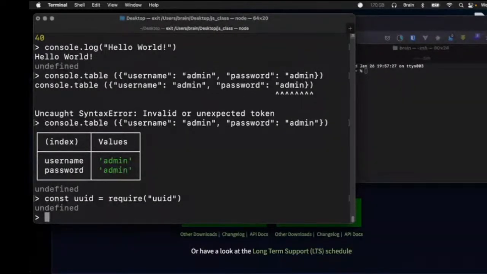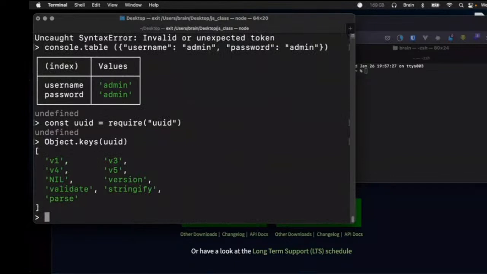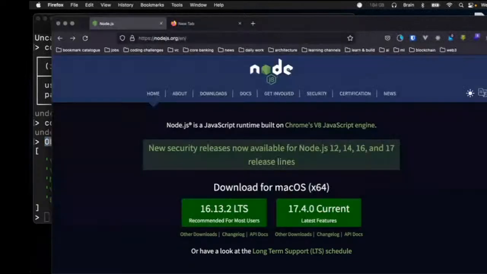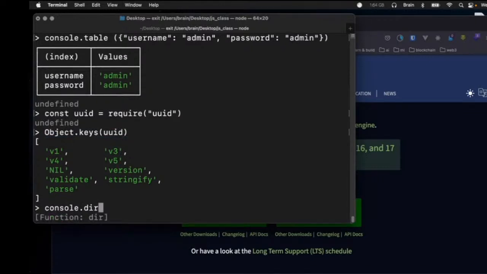We can do Object.keys. So just in case you don't know what this is, Object.keys, I would advise you try to master how to use Object.keys, or even, I think the second one is console.dir. So if you have a library or a plugin installed, you can actually see the basic methods, right? Which is basically what I'm doing. In JavaScript, everything is an object, and now you see that each of these methods are also described as objects, right? So I can also do something like console.dir UUID. I think basically I should get the same thing with a different pattern of displaying this item.